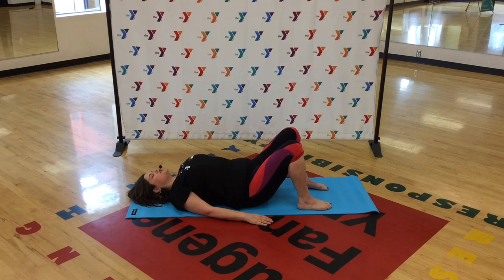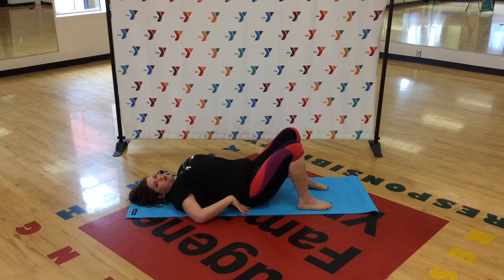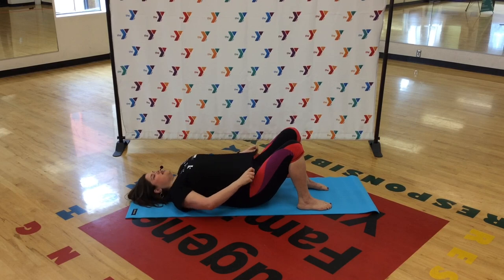And inhale, draw that chin down, and exhale, back to neutral. Okay, so we're gonna combine a couple of things here. We're gonna add our abdominals to lift our head, neck, and shoulders off of the mat. We're gonna hold in a neutral back at this point and not work the imprint yet. So the hands are released here at the side of the body.